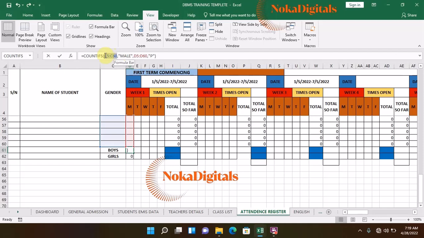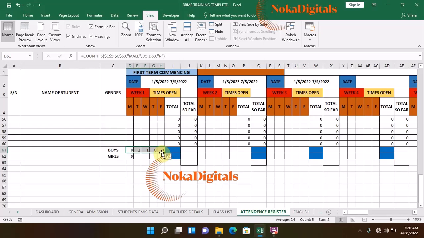We select this side up to here alone, and then we hit F4, so that when we drag across, the cell alone will remain the same. Right. Okay. So let's hit enter. And then now we can select and then drag across it.